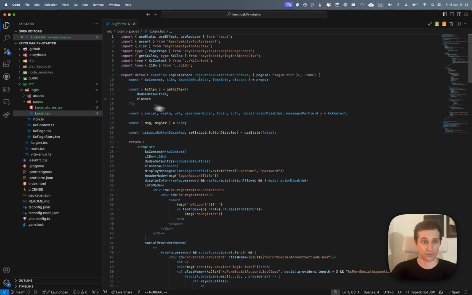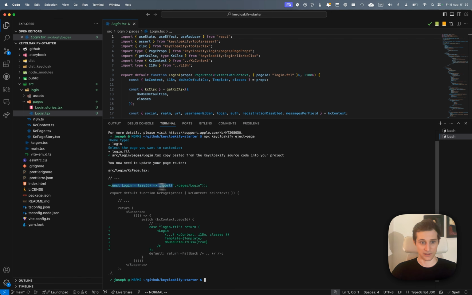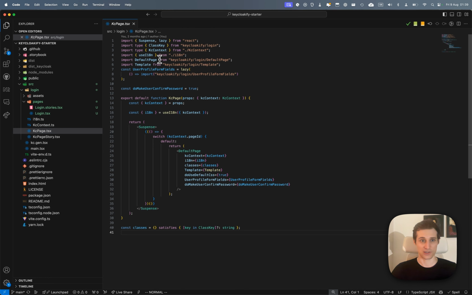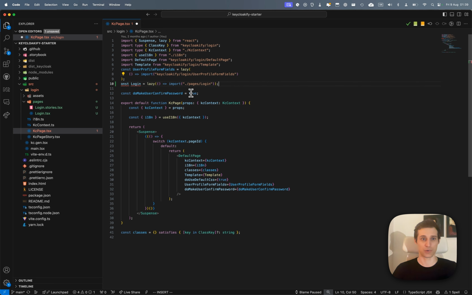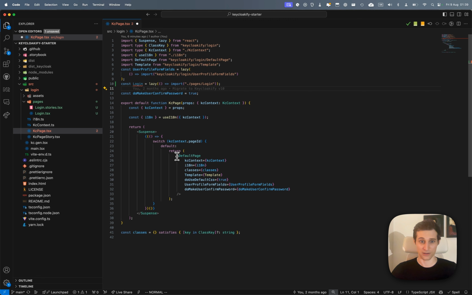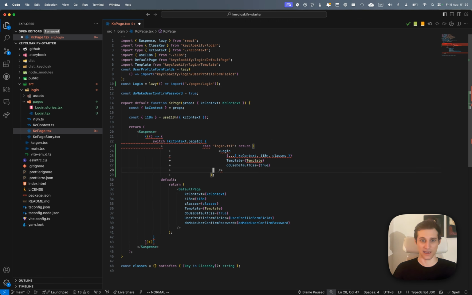In order for this page to be used, you have to follow the little instructions that are provided when you run the eject command. So you want to lazily import the login component, lazily because it's not used in every page, so you don't want it to be in the default bundle, but downloaded lazily only when it's needed.